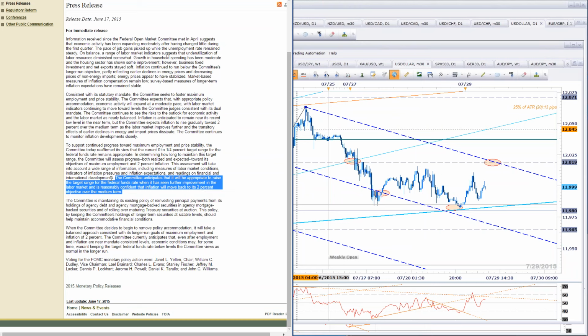Any changes to this, if they soften that, or if it's a little bit more aggressive, markets should be prepping. If the Federal Market Committee seems confident that we are achieving that, or anything to that degree, they're basically prepping markets for a move either in September, or December is probably more likely. I'm still in the base camp that we're probably not going to see anything until 2016, but that's just my personal opinion. Either way, that's what today's event is going to be about.